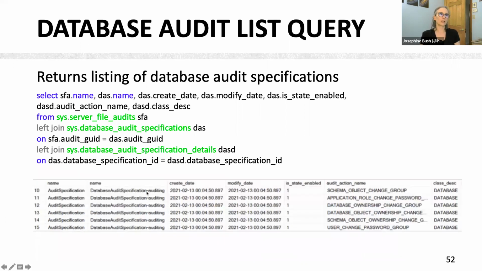And then here, like I said, when you get the list of database audit specifications, this is really where it's important, because it's very difficult to figure out what database audit specification it's associated with the database, because you can literally name them all exactly the same because they're each in a different database. But this gives you a list, you can see all your audit actions and stuff, so that's kind of nice.